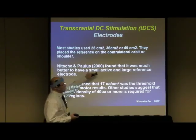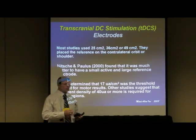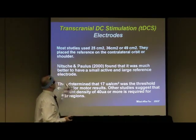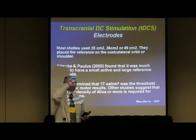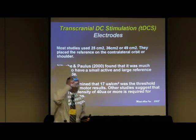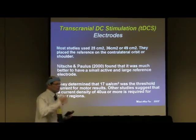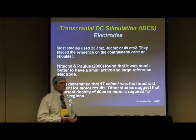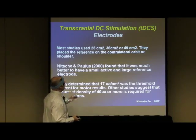One of the things is they always use the same size electrodes, and they would often put the reference electrode on the contralateral orbit for no good reason I could think of. They were always screening what the active electrode was doing, never realizing if they were reducing attention deficit disorder in people or not. I didn't think it was a very good system.